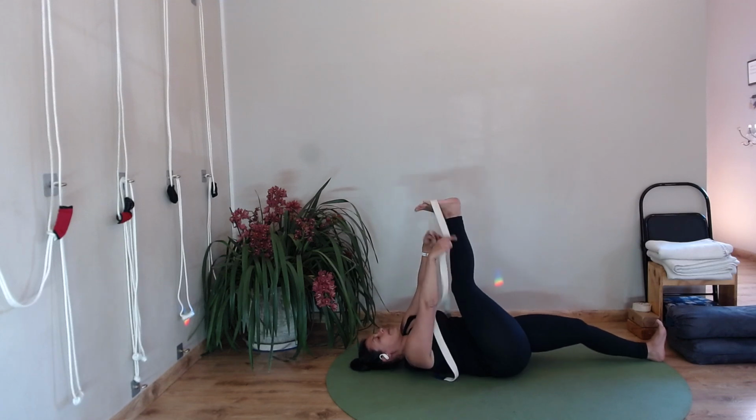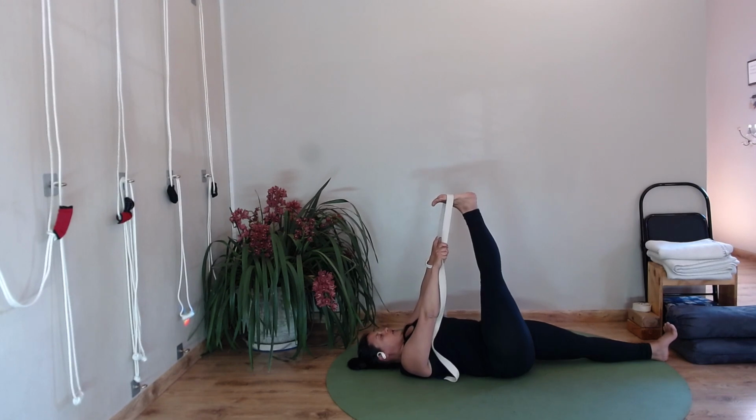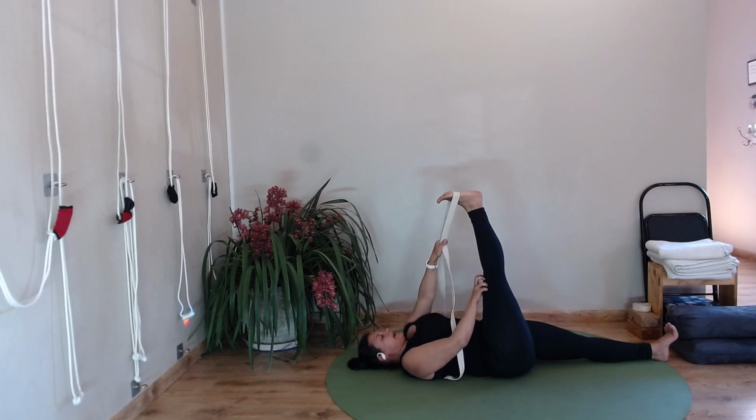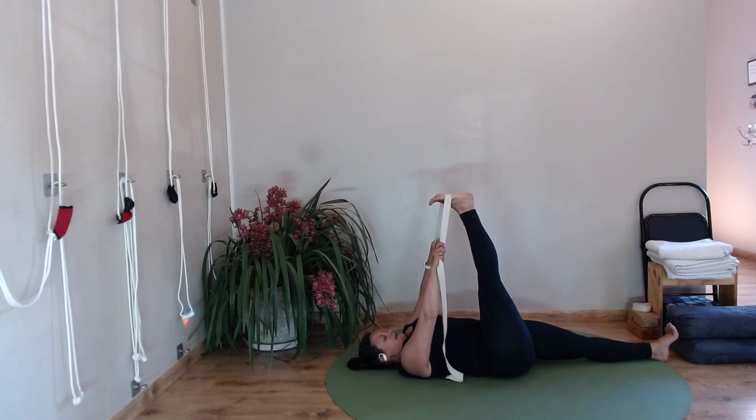Once you've got your strap around the right foot, you're going to extend both legs. Stretch into the heel of the foot. Stretch into the big toe mound. Feel that the kneecaps are firmly pressed into the leg and that you've completely opened the back of the leg.